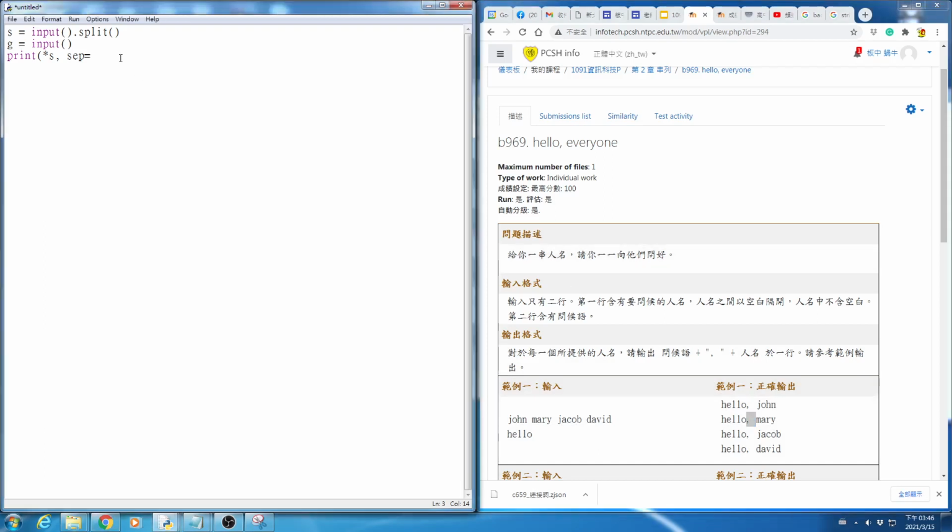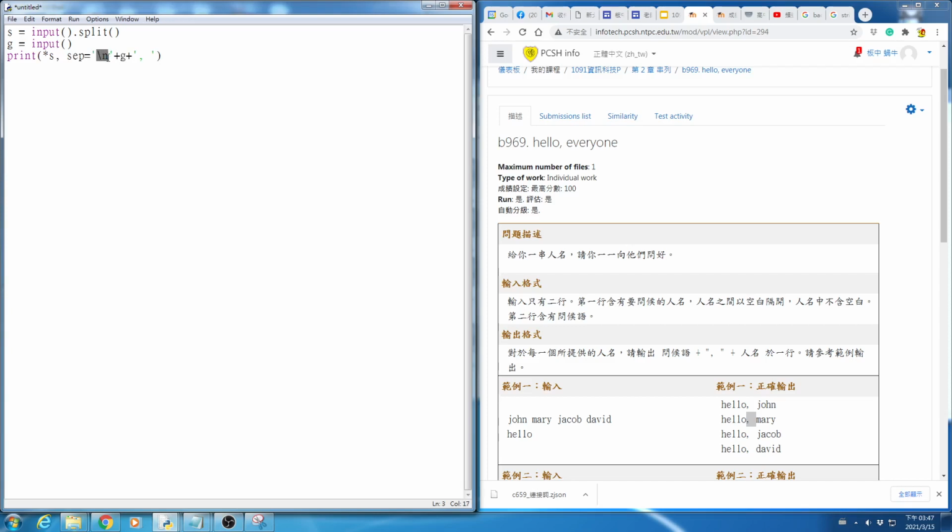So we are going to have a new line plus the greetings, which is hello for the first example, and a comma and a space right here.